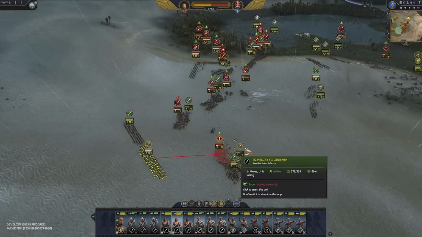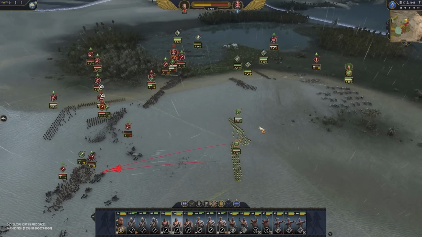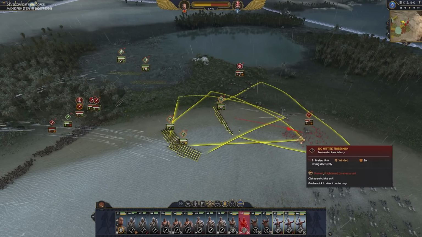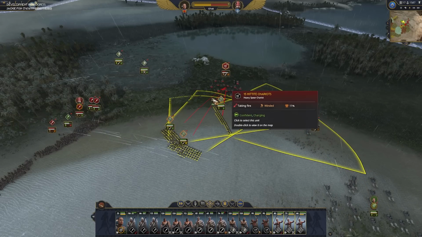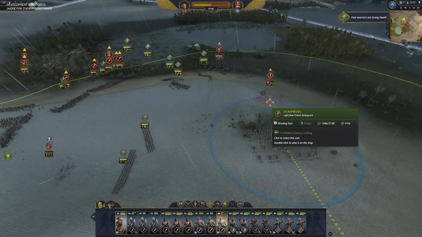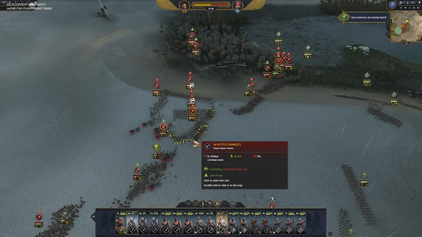Unit diversity also felt fine. I had no complaints about the type of units we were given. We were given a whole range of light infantry, which again felt much more fast moving. The heavy infantry was slower and could hold the line a little bit more. We had shock infantry, we had chariots, we had javelins.